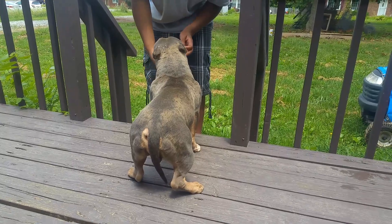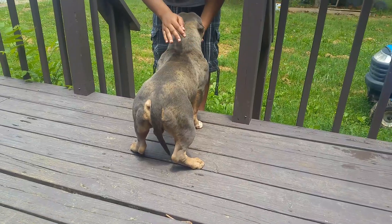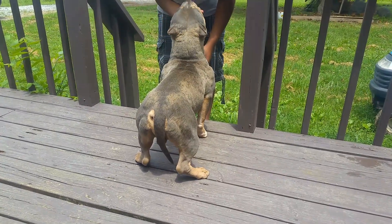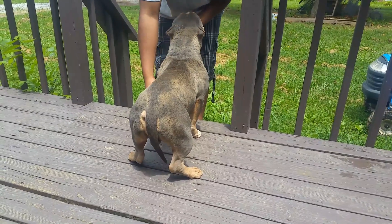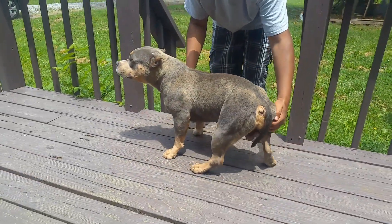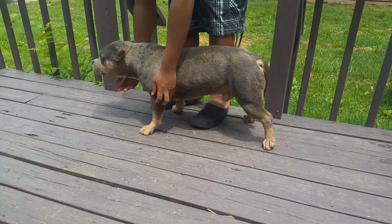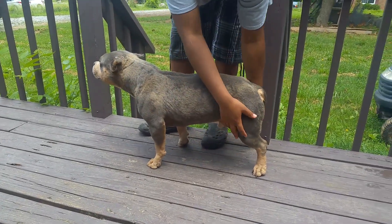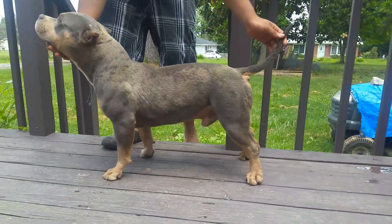As you can see he's very short, compact, muscled up. He's real dirty right now — that's why he's looking different colors — plus he's shedding. It's just a combination of dirt, old hair, and new hair. He's a little underweight — you can see his shoulders popping out. Look at them shoulder muscles. Stack him up, get his feet underneath him — there you go. Look at that rear, look at that top line.